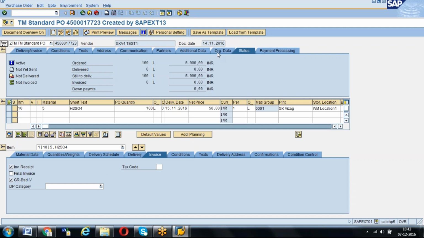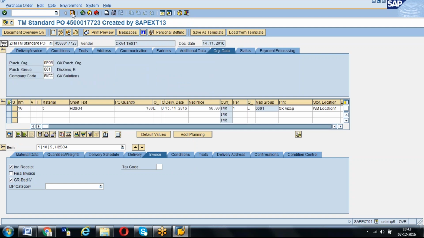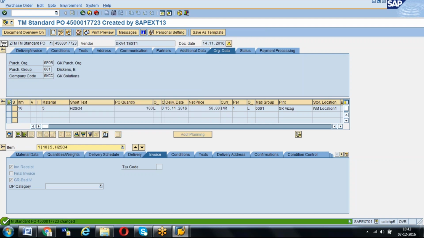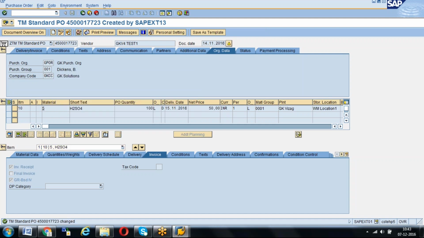This is my PO 17723. This is the planned delivery cost. If you have a goods receipt, then system will propose the same value to invoice receipt.